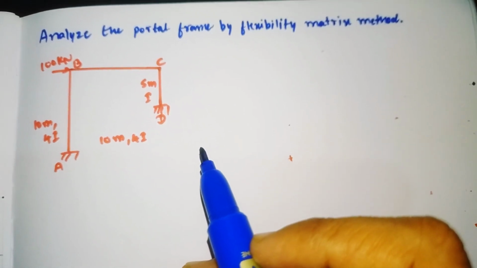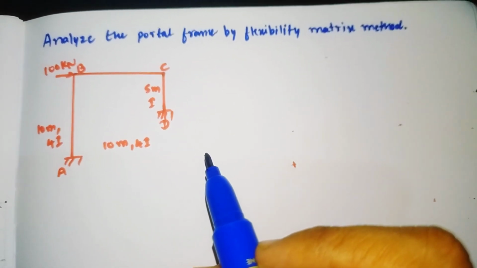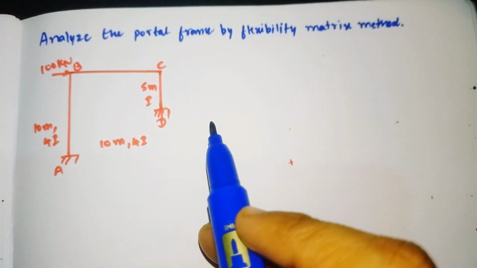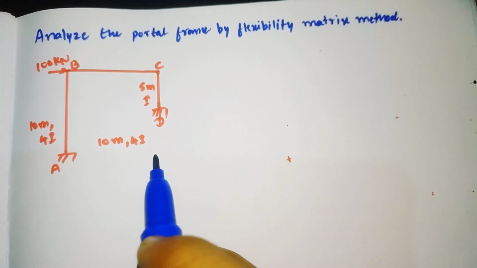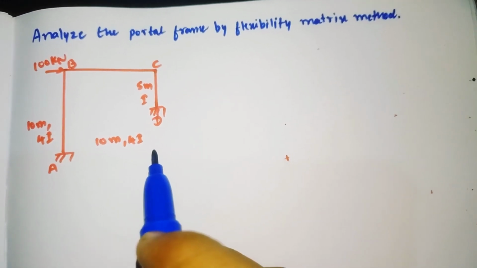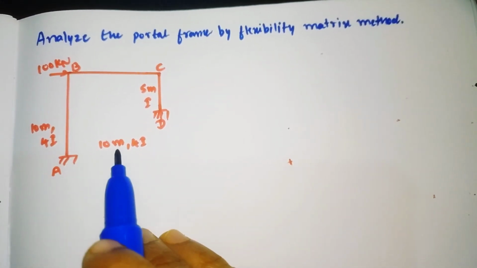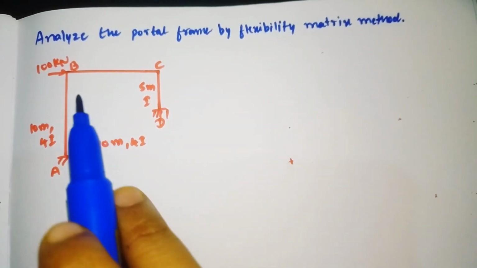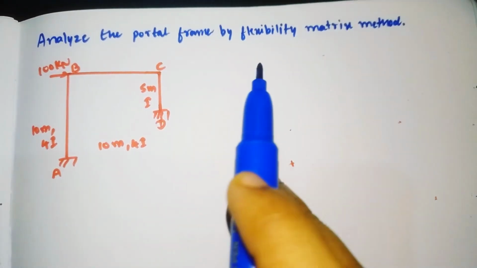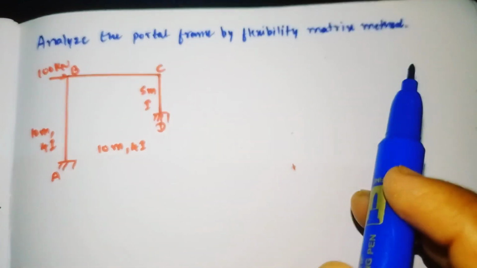So in the last video we have seen how to develop the flexibility matrix for the frame by using the flexibility method. We have seen the development of the flexibility matrix in the last video. So today we'll solve a problem on that. The problem is like this: analyze the portal frame by flexibility matrix method.